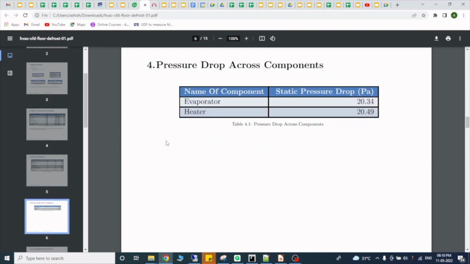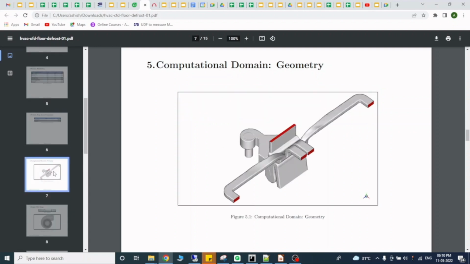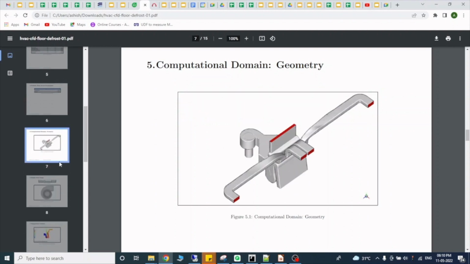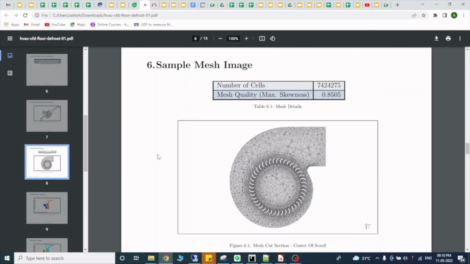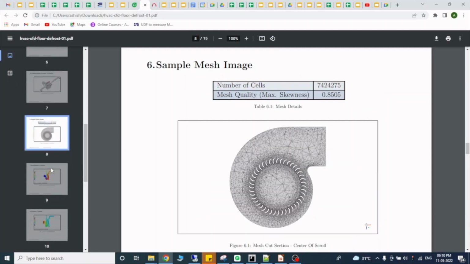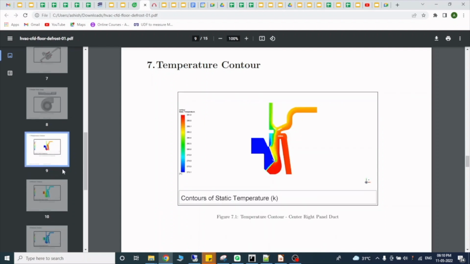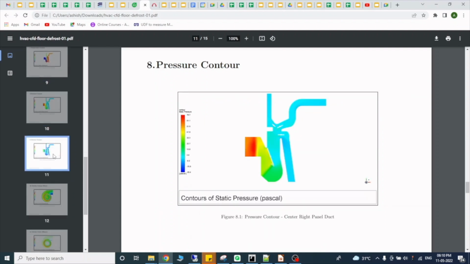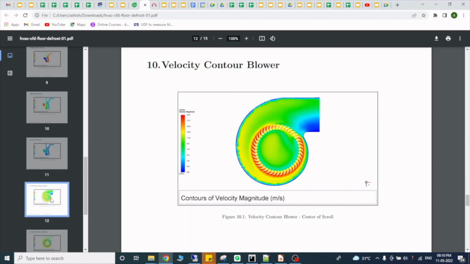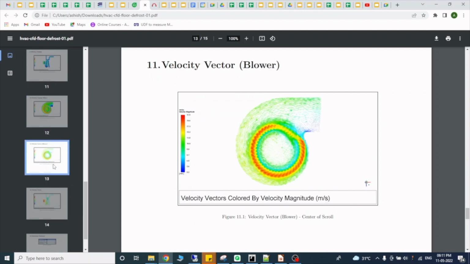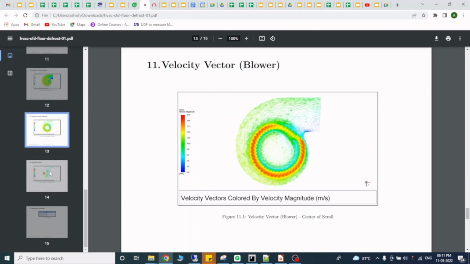And then here's, just for validation, the model representation as well as the blower, for example, a sample mesh image with the total cell count, as well as various contours for temperature, pressure, velocity, as well as in the sub-assemblies. All of these report parameters are customizable and determined in both the abstract model and the automated process UI.